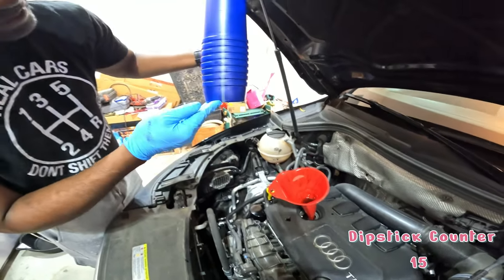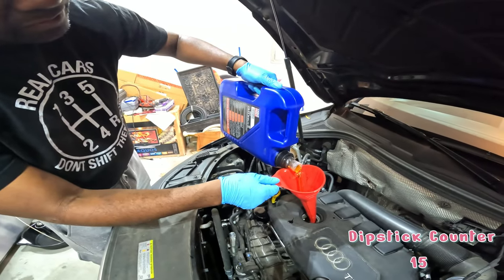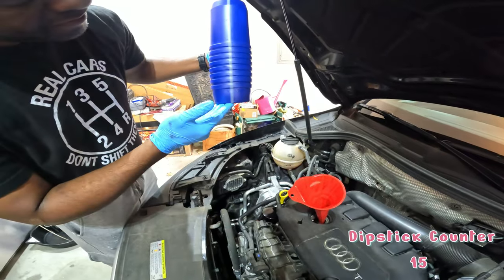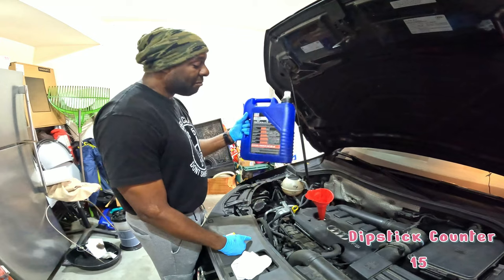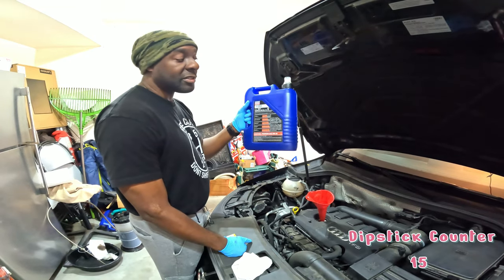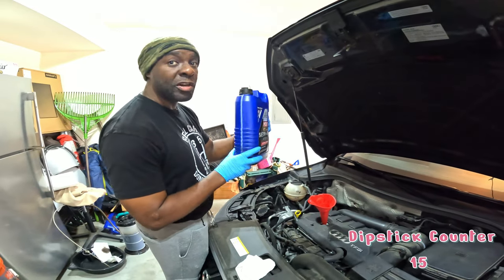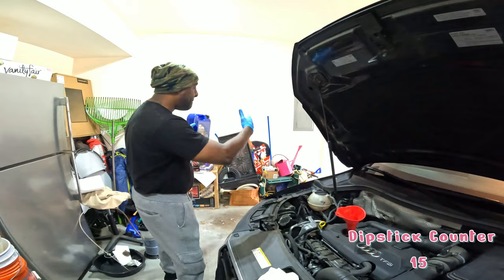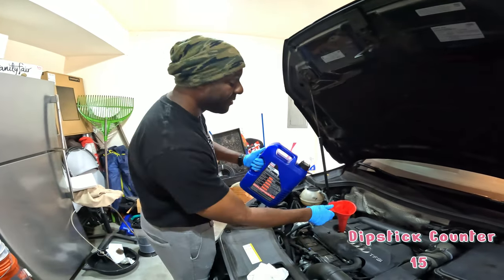So if this oil is so good, how come the automobile manufacturers don't sell that oil with the car? I don't know, that's a really good question. My understanding from reviews, from talking to independent repair shops, this is what they have in drums. So it's one thing when you go in and you see a big ol' Liquid Moly, it's like, okay. Wow, that's deep. Okay, I didn't know that.